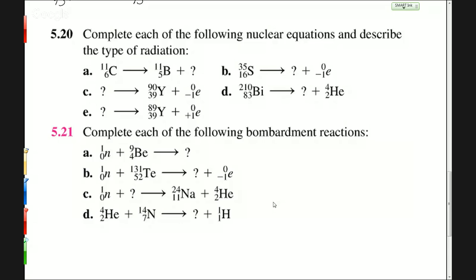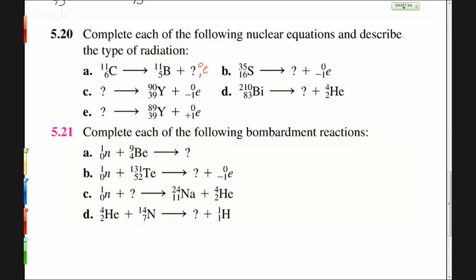All right, so let's take a look at some of these. We're going to go through all of them. We've seen some. Just looking at this first one, we can see there's carbon on the left, 6, 11, so this is carbon 11, boron 11, and then what's left over is something with a plus 1 charge and no mass. So that particle is not one that we have really talked about. That's called a positron. It's the opposite of an electron. It's a positively charged electron. But you could still get that, even if you didn't know what that was.